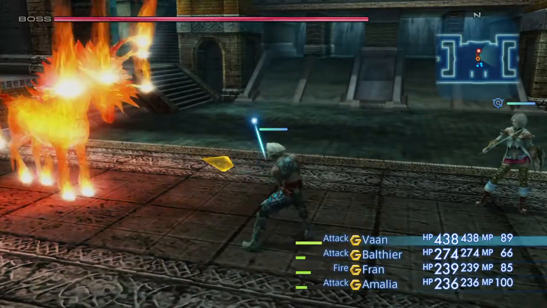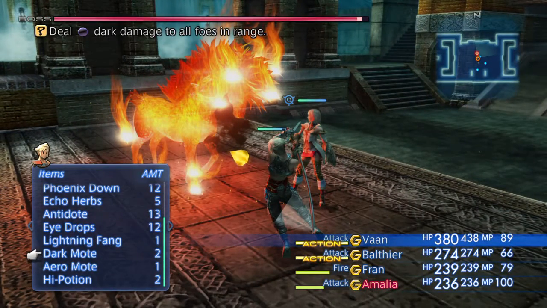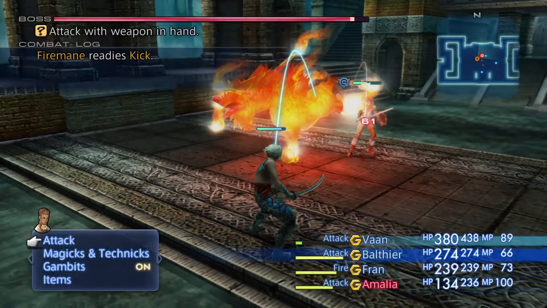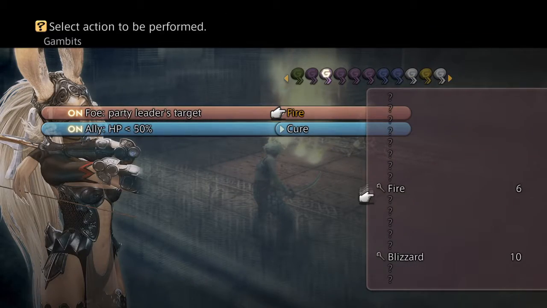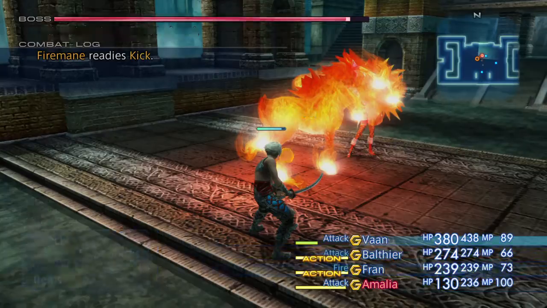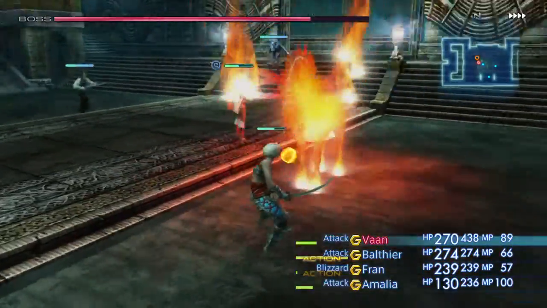Fire Main. He's weak to water, but odds are you might not have anything water related, so just hit him with everything you got, you'll beat him. Only thing is, and I keep screwing this up, make sure you change fire to blizzard, or just go normal attacking. Because we'll heal faster like I just did twice.